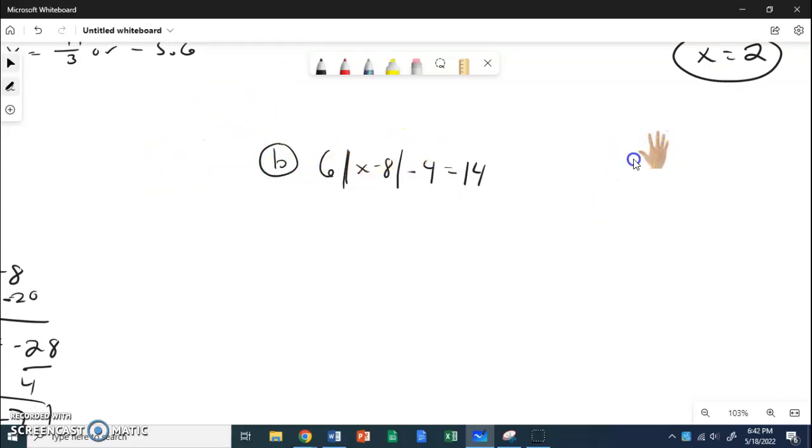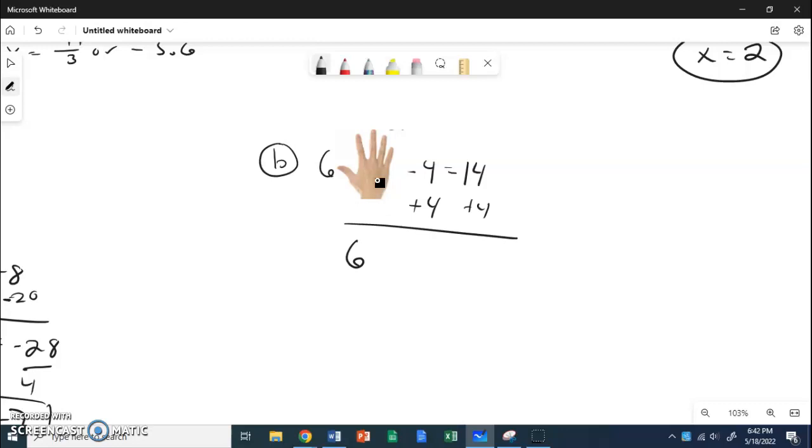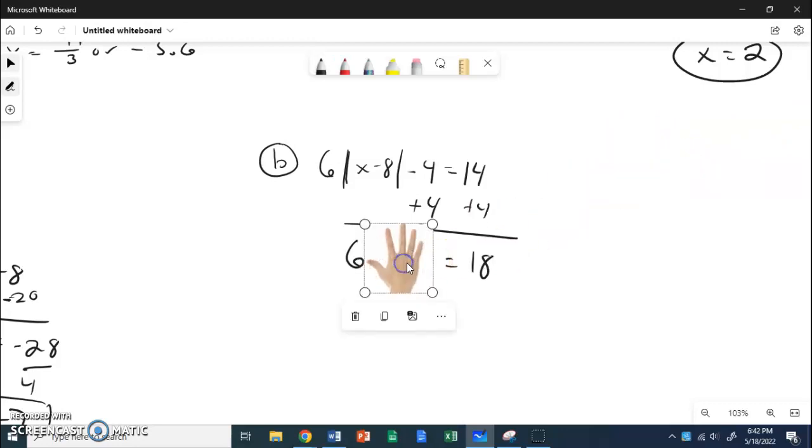Okay, so resuming this now, I'm going to go ahead and cover up my absolute value and think of that as an x like I did above. So I'm thinking something like 6x minus 4 equals 14. I need to get rid of the -4 first, everything on the outside first, the plus or minus stuff first. So I'm going to do plus 4. So I should have 6 times, now I'm going to get rid of my hand, this is 6 times, it's like your parentheses, but it's not, the absolute value of x minus 8 equals 14 plus 4, which is 18. Now I've got to think, how do I get rid of multiplying by 6 here? If I had 6 times hand, how do I get that by itself? Well, I need to divide by 6.